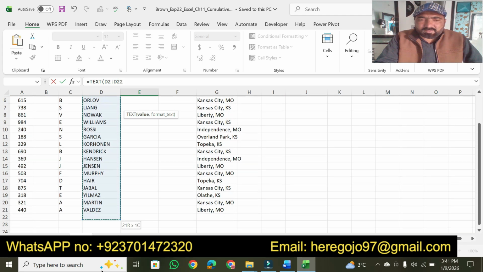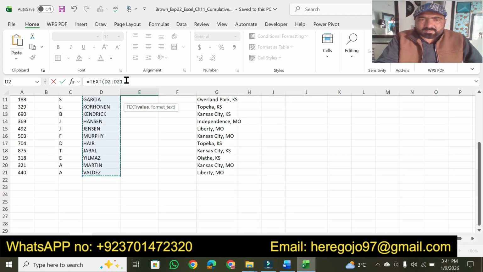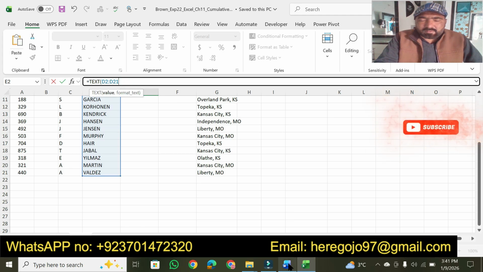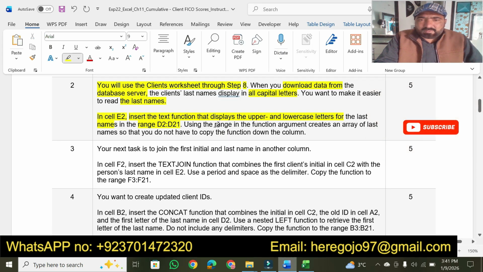Okay, D2 to D21. Then using the range as the function argument to create an array of last names so that you do not have to copy the function down the column.